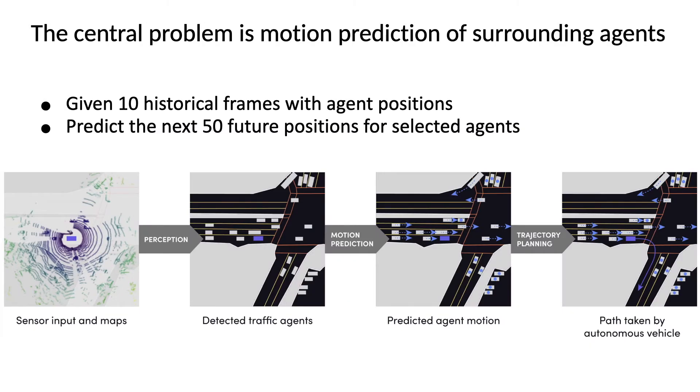So Dan's mentioned that we're solving a problem called motion prediction for autonomous vehicles. But what exactly does that mean? In order for a level 5 autonomous vehicle to drive safely in the roads, there's many steps that have to be taken. The first one of which is perception, which is taking the input from the sensors such as cameras and lidars, and combining them in a way that allows you to detect objects around you instead of just pictures. So this step combines all the inputs from the raw sensors, and returns the position and the object types of all the surroundings of the ego vehicle. Interestingly, this step was actually done in a previous Lyft competition, but the next step, motion prediction, is the one we're doing.